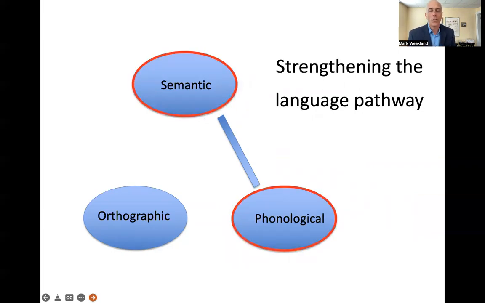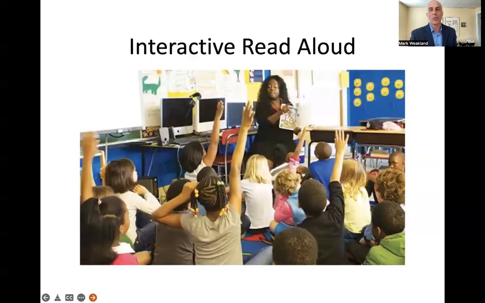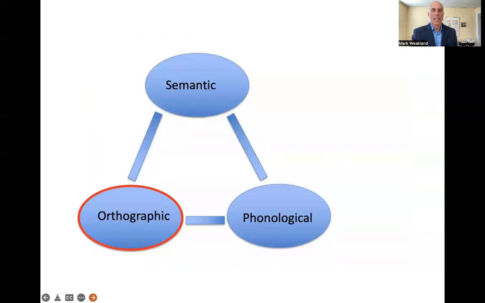Still, even though it wires itself, we can do things in the classroom that strengthen this language pathway, these two areas of the eternal triangle. And an activity that you might do in your classroom that you might be very skillful at is an interactive read aloud, a great activity to do. Promotes language comprehension. It builds language. You talk about vocabulary. You ask deep and rich questions. Children answer you. You build on that using language. So the interactive read aloud, what a great thing to do in a classroom.